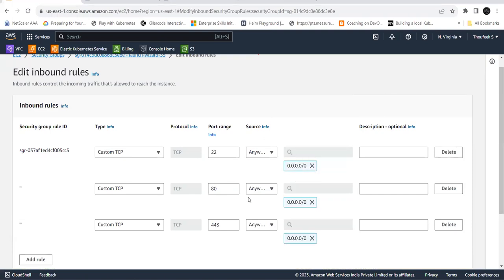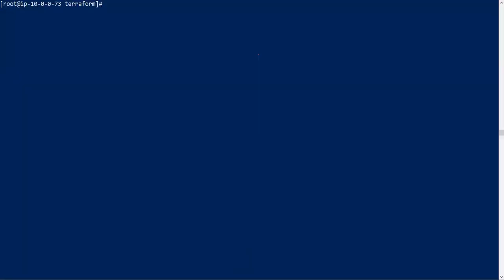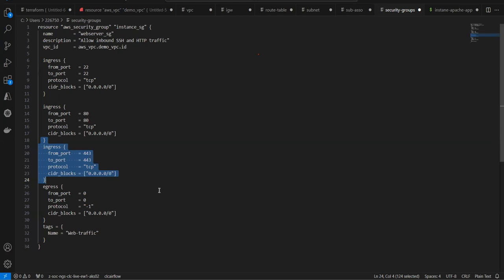Anyone can access the machine or the application through this port. It is okay. Thank you. And one more thing I am adding here, egress. See, what is egress?